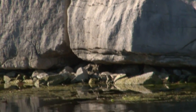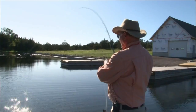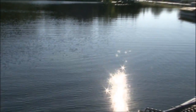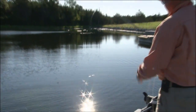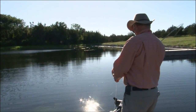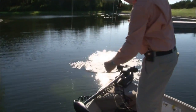Oh, got one. So, I saw a fish jumping right in the middle of the water here in this channel. This is a man-made channel just off the Bay of Quinte. Saw a fish jump in the middle. I'd been casting to the edges like you normally do with a popper. Decided to try throwing one in the middle, which is not normally the right technique, and he took right where I saw him. It was a nice bass. Yeah, very good.